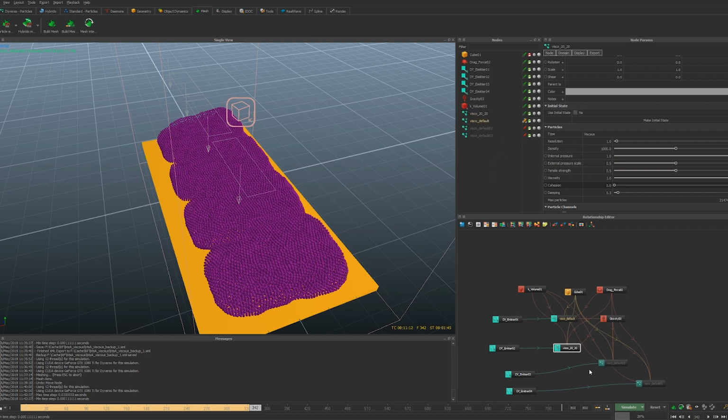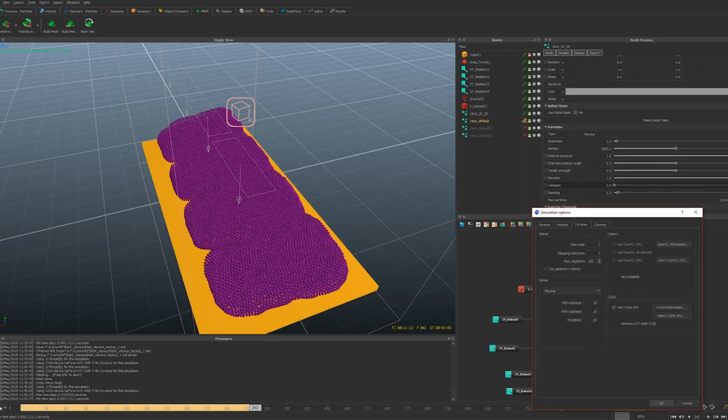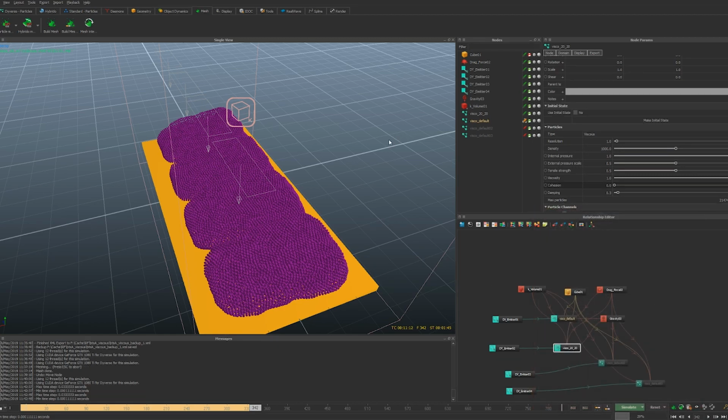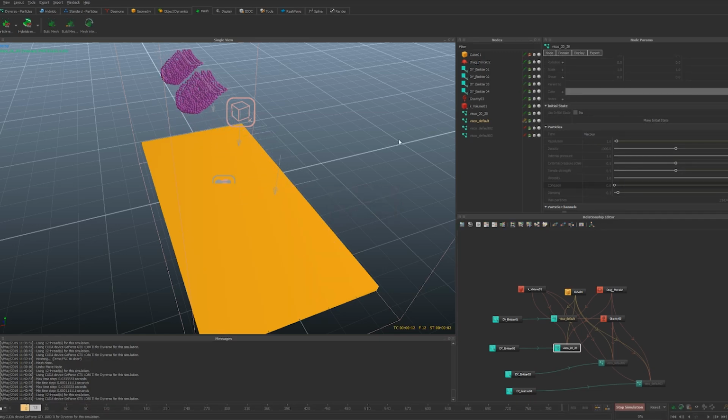And then, did I commit to that? Yes, I did. And then I will sim again. So this one isn't even being calculated, so I can turn it off.